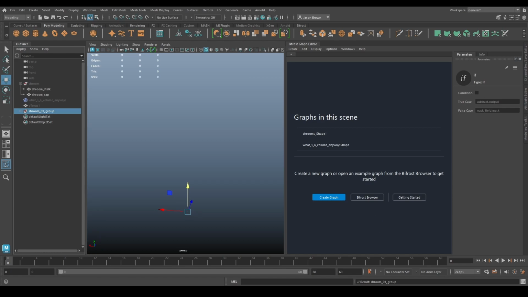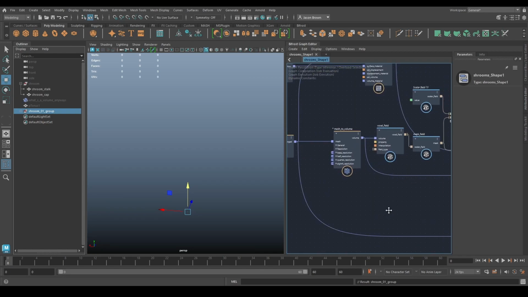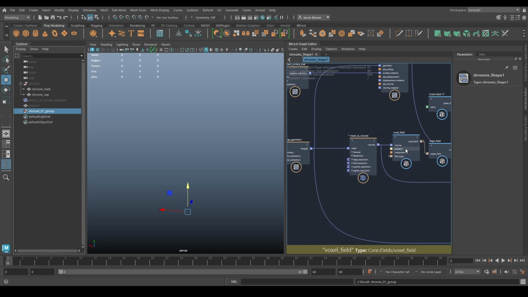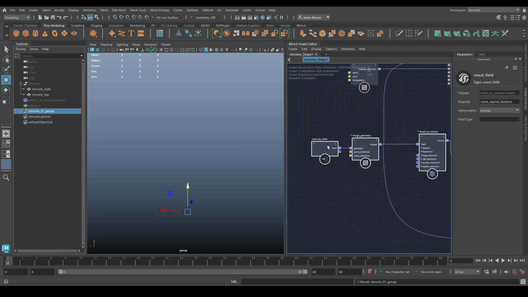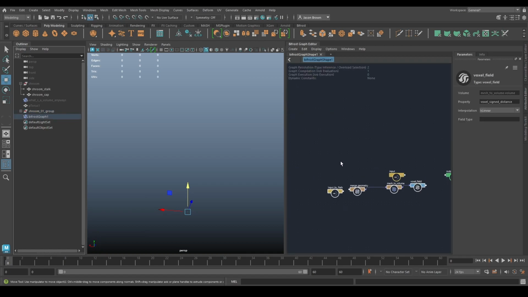So we're going to do something really, really similar here, but we're going to do it with the mushrooms themselves. So let's get into that. Because it uses a lot of the same setup as the last one, I'm just going to copy that over and bring it. So let's reopen our shroom shape. Pretty much going to need all the way up to voxel field. So all of this stuff. Copy that, close that, create graph, paste that.